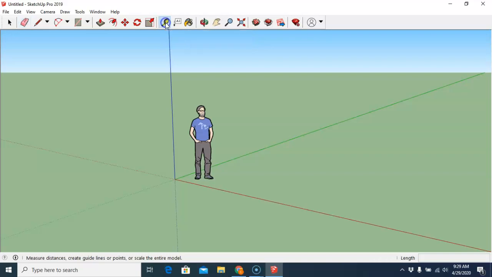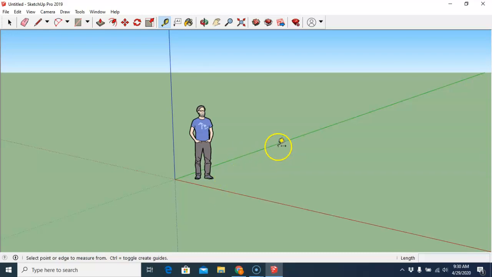The next tool that I want to talk about is the measuring tape tool. And the measuring tape tool is a great tool, and we're going to use it a lot. So with the measuring tape tool, it can measure from one object to another object and tell us how far it is. The other thing that the measuring tape does is it creates guidelines. And guidelines are kind of invisible lines or imaginary lines, similar to our axes lines.